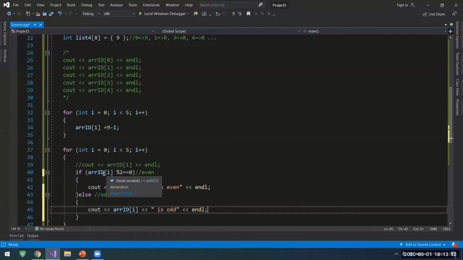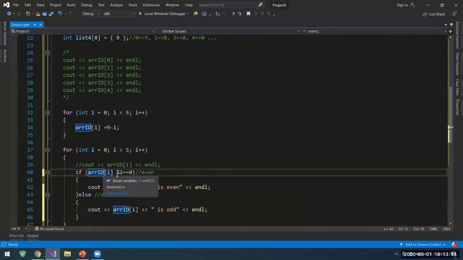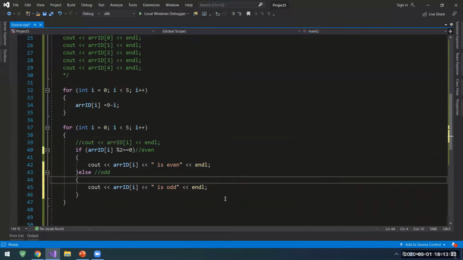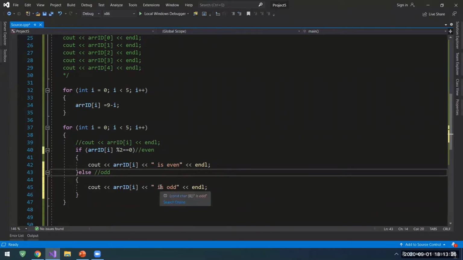By the way, 0 modulus 2 equals 0, so it will be an even number. If the remainder is 0, it means it's an even number. Okay, so else it's an odd number.